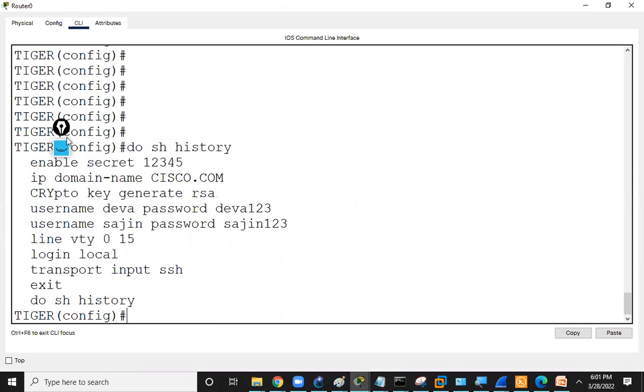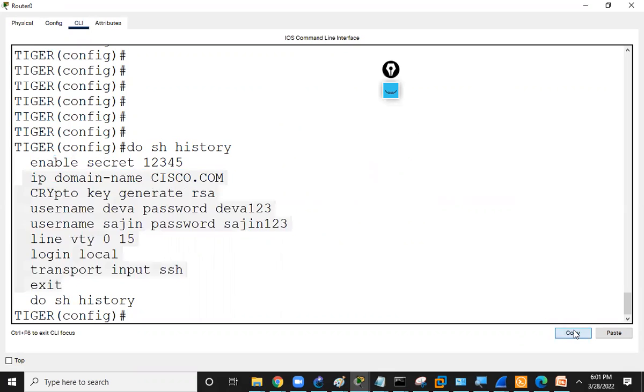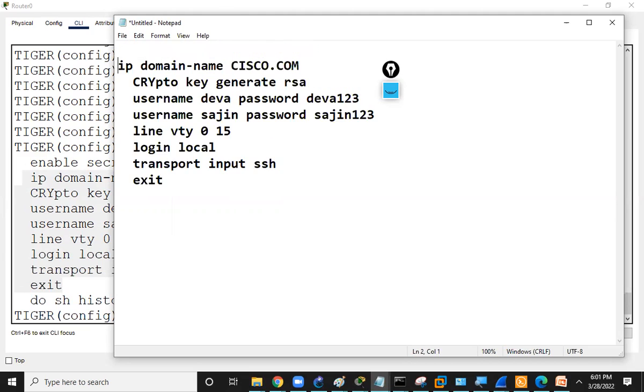Yes, ip domain name, but you have to mention that you have to create a host name as well. So the host name is Tiger.